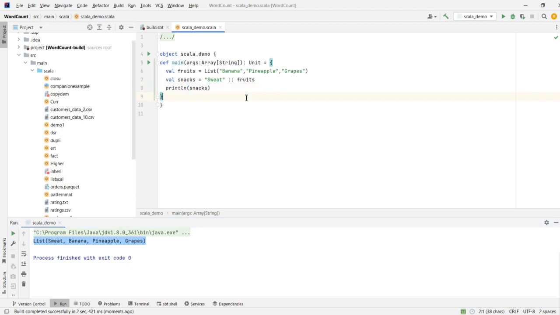Now we will take another example. Let's comment this out, and take snacks equal to a new list.